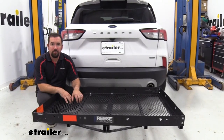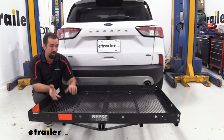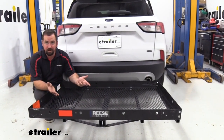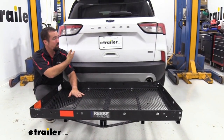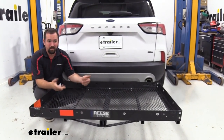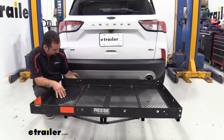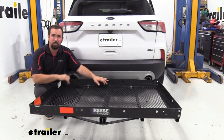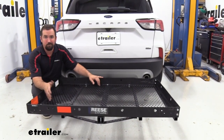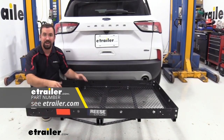When going on trips, camping, or doing household projects, this is great for throwing all that stuff on here so it's not going to get the inside of your car dirty. If you're going to put some mulch around your landscaping, you can put it on here — it's going to make it nice and easy and keep the mess out. There are plenty of points to strap down; you can see there are holes along the entire edge. Putting a ratchet strap or bungee strap over your loaded items is going to be great. There are also cargo nets available at eTrailer that will really cinch everything down.